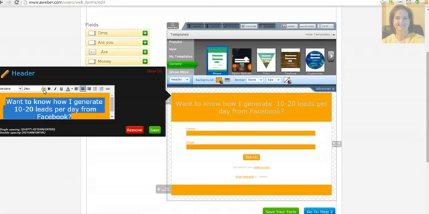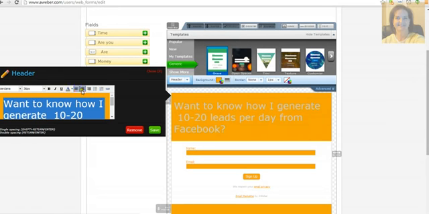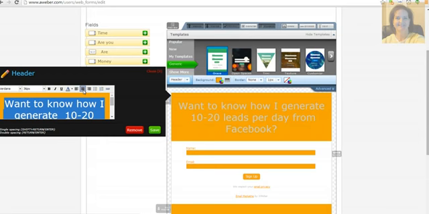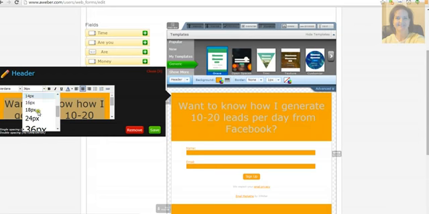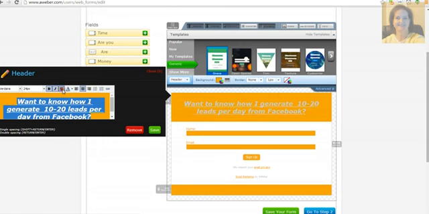We're going to make it a little bit bigger because that looks a little odd. Well, there wasn't anything between 24 and 36, so we'll just go with that. You can make it bold. Oh, there we go. That makes it better. You can do italicized if you want. You can underline it. Well, I'm not going to do that. I like the bold, and then you can change your color.